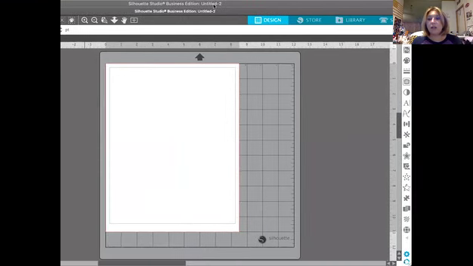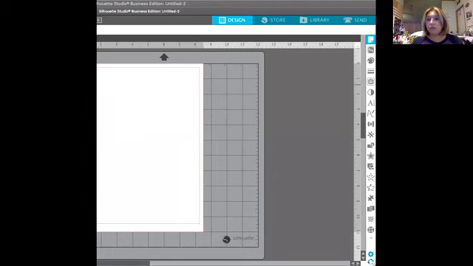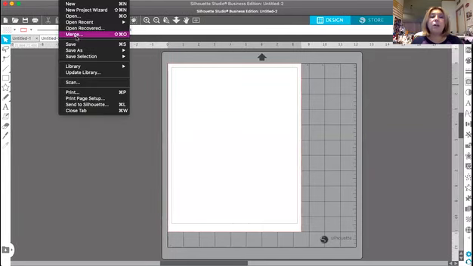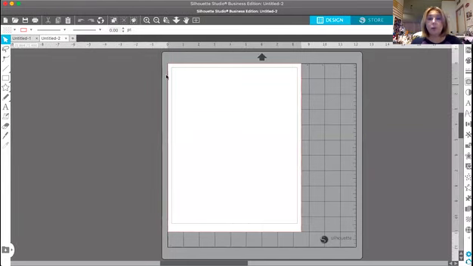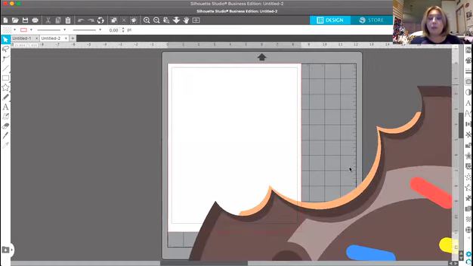And remember, we can drag and drop. So that's what I'm going to do. I can find it. Or we can do file merge. We always want to do merge, our donut, because when we hit merge, it's going to go directly into this document, this project that we're working on.